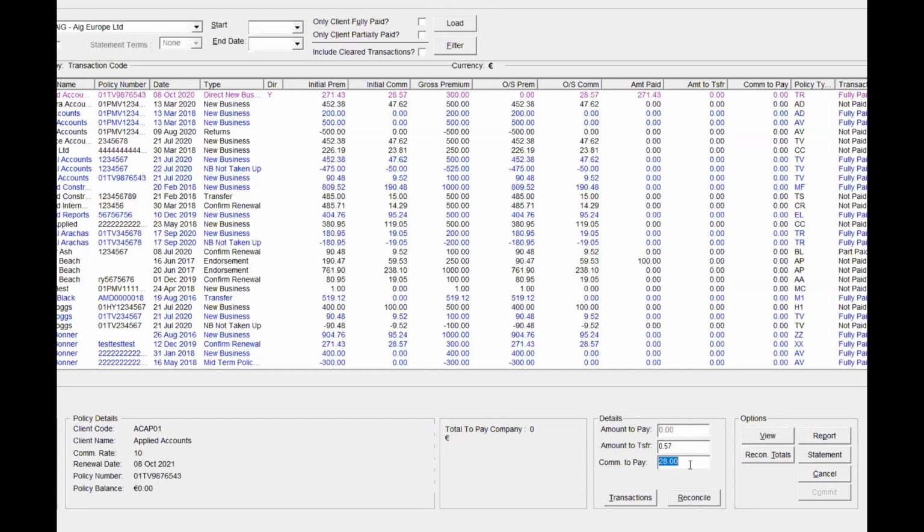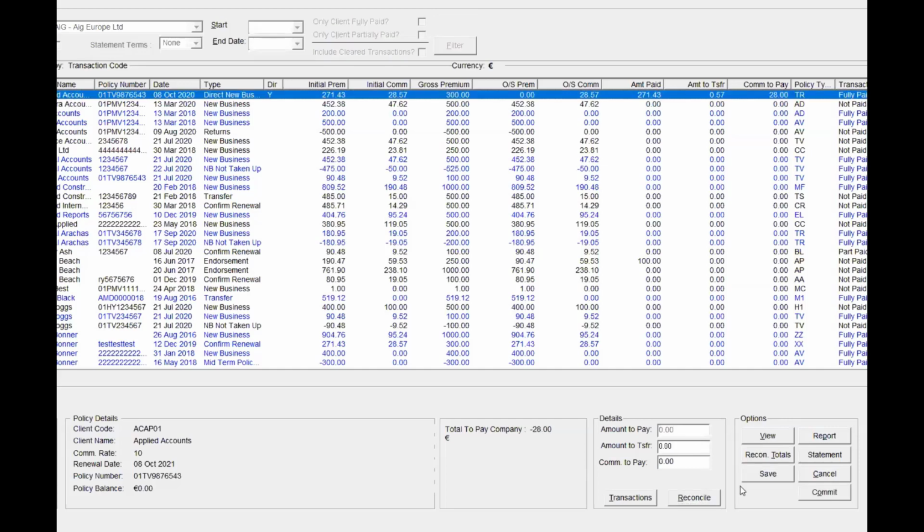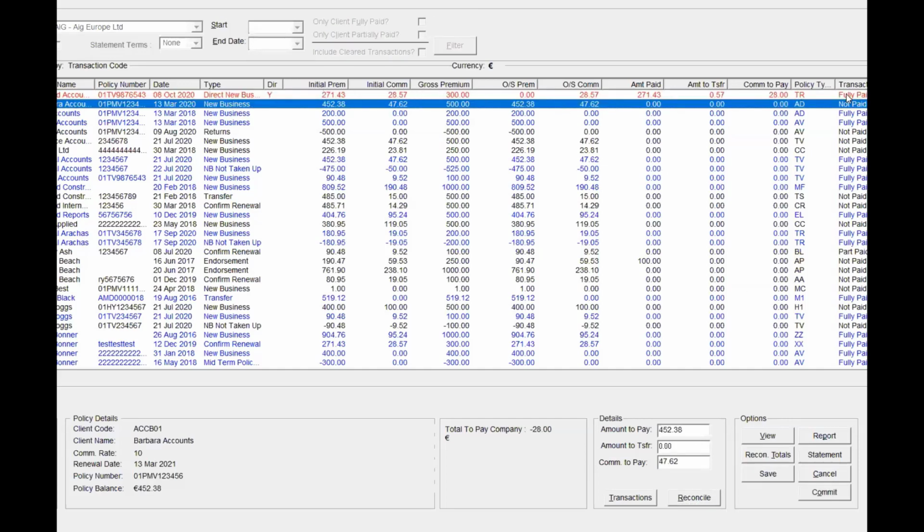I mean, you could go back to the account and post-fix the premium and go back in here and it'd be right, but that's kind of the long way around. It's a lot faster to fix it here. So if you want to bring it down, put in a plus, and then vice versa. And once it's on the correct amount, click reconcile and it goes red. And then to finish, you click commit.